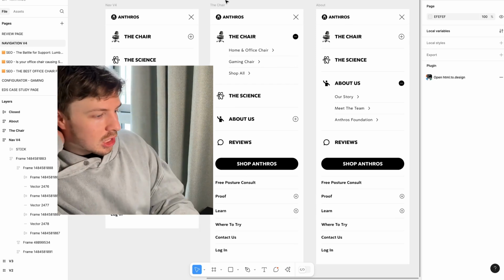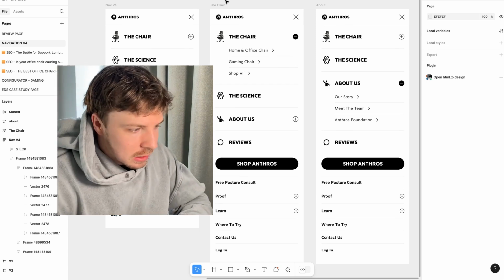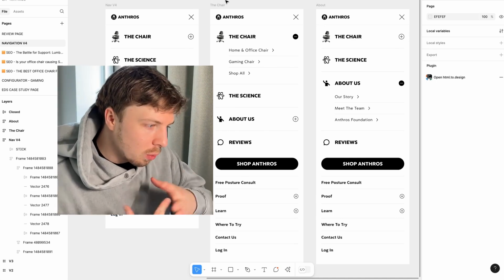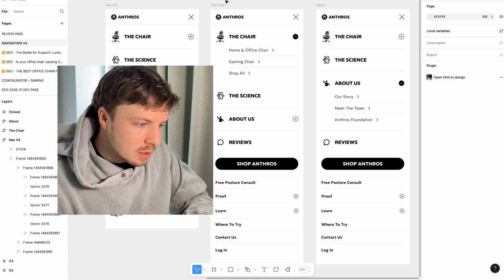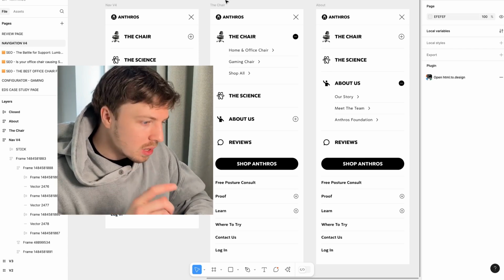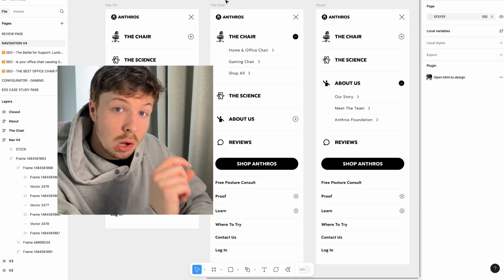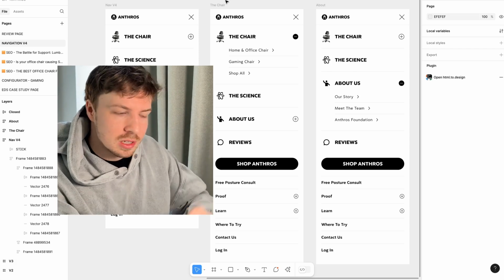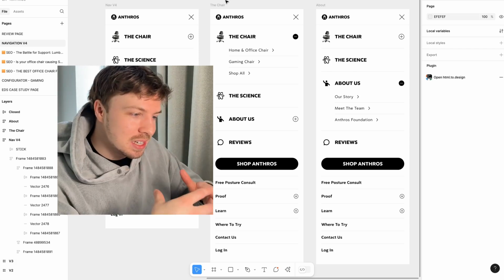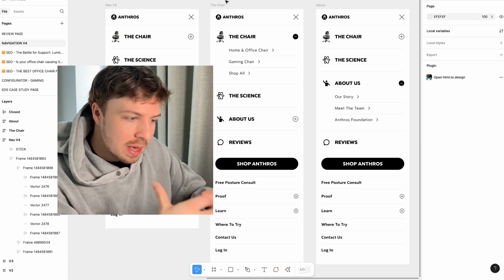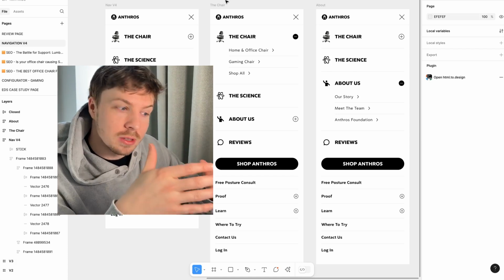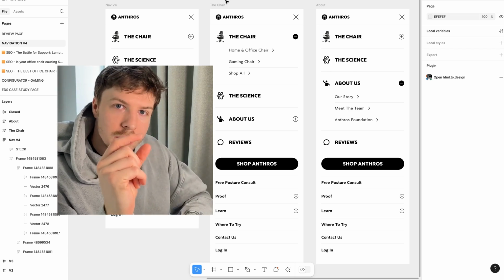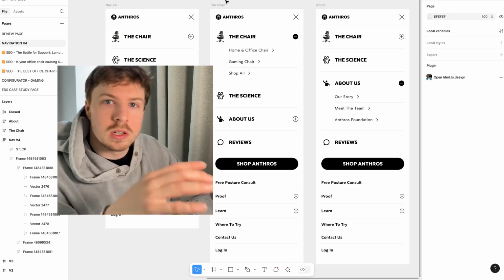So this is a navigation menu that we designed for one of our clients recently and that we're going to launch soon. You can see it's applying the principles that I just mentioned. We've added icons here to make it easier for people to see what it's about. When they see an icon with the text, it makes it that little bit faster for them to consume the information. So it's hacking their brain a little bit and making it easier for them. It's all about reducing the effort. Because we know so much traffic flows through the navigation menu, any little bit of effort that we can reduce through that experience will result in more conversions.